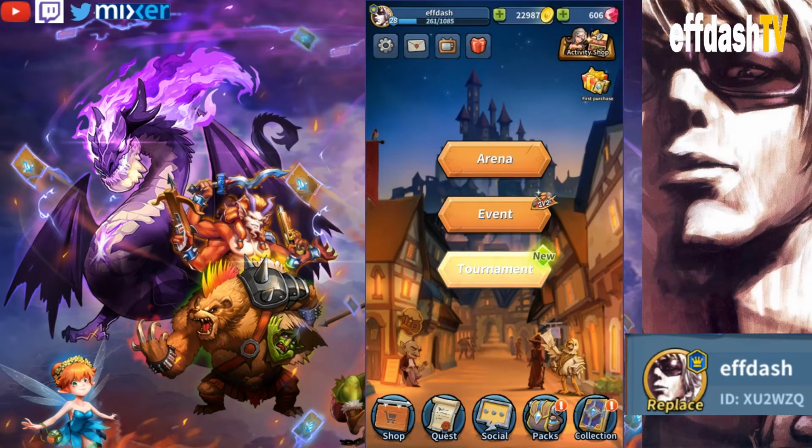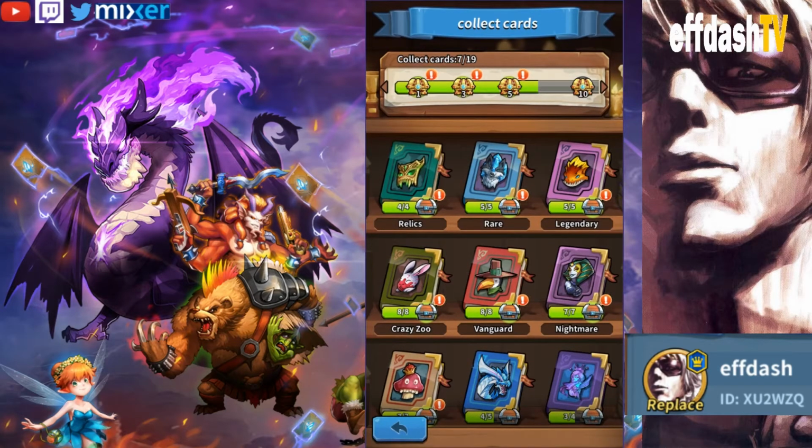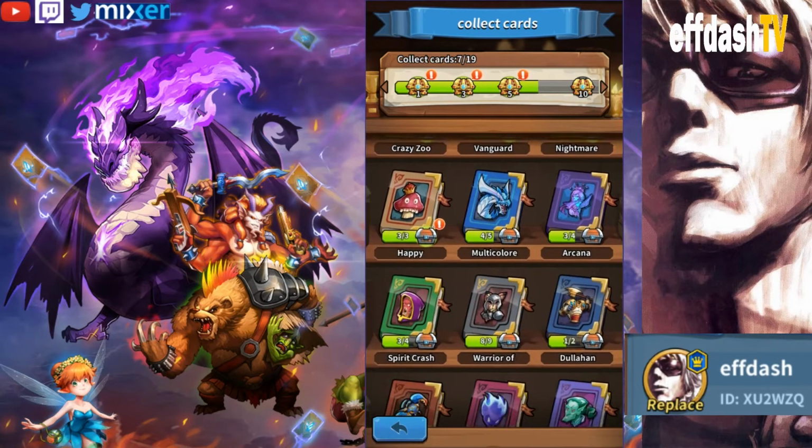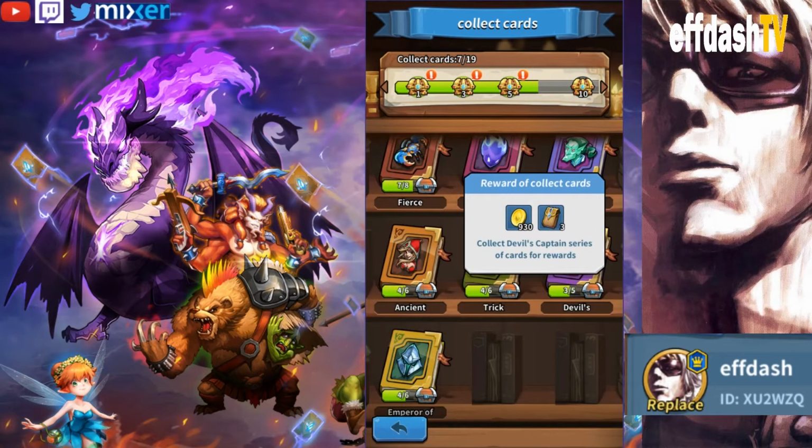And then lastly, one of the other changes is to your collection. So you'll see in the middle here we have collect cards. So you'll see we have like relic cards, rare cards, legendary cards. So when you collect a certain number of these cards, you can open a little pack. So that's kind of cool.